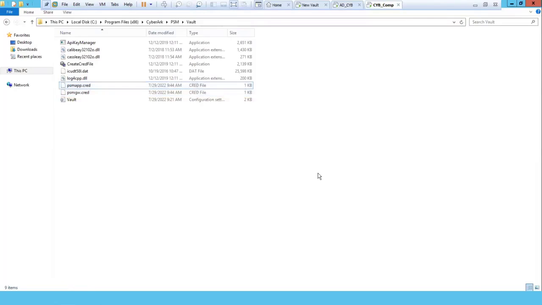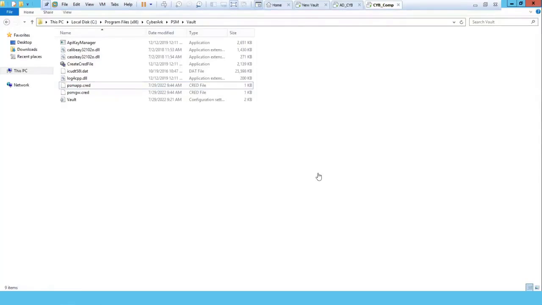So PSMApp user will be used by the PSM for internal processing. And PSMGateway user will retrieve the password of the target machine from the vault, and pass that password to the PSM Connect user, and the PSM Connect user will establish the session to the target. So in total, you will have 4 users related to PSM. Two are PSM internal users, which will be created in the vault server: PSMApp user and PSMGateway user. Apart from these two, you have 2 more users which are created at the OS level.